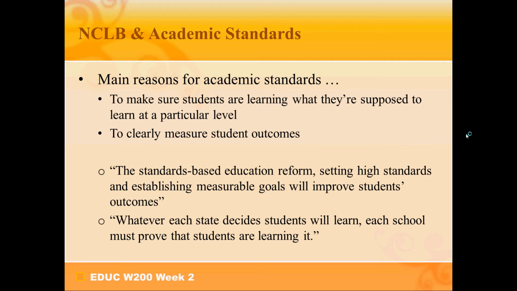The standards-based education reform says that setting high standards and establishing measurable goals will improve students' outcomes. What each state decides students will learn, each school must prove that the students are learning it. How do they prove it? They prove it through standardized tests and the scores. They report the scores to the central office, and they can see how the students are doing as a group, and individually how they measure up against each other.